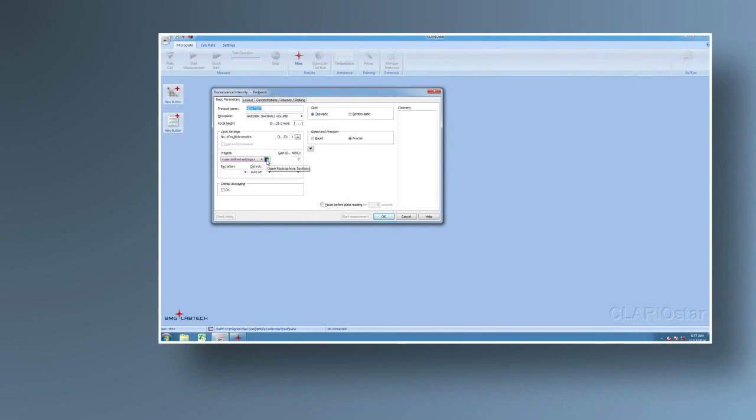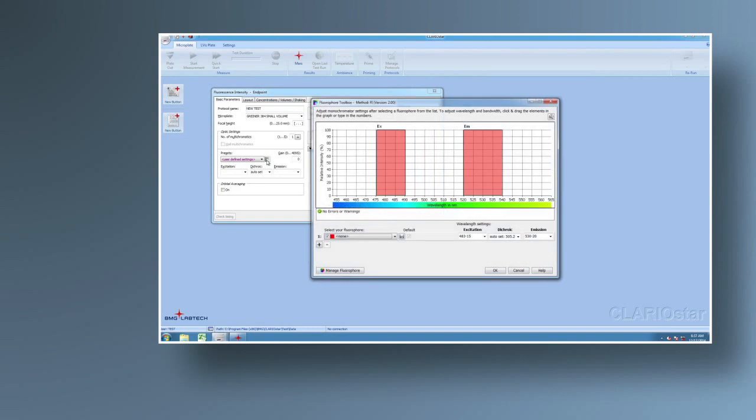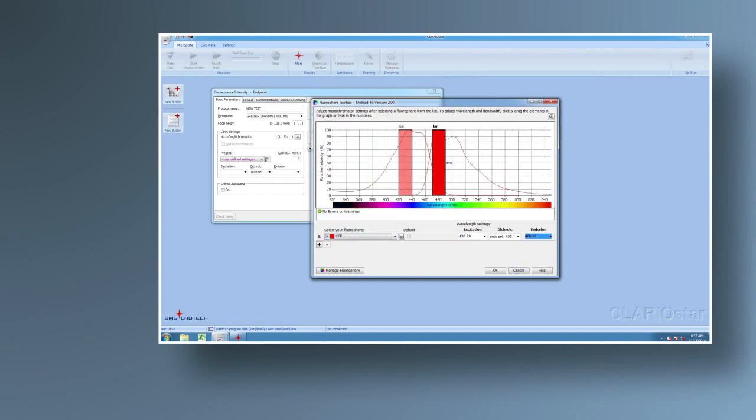An intuitive handling of the LVF monochromator is ensured by BMG LABTECH's Fluorophore toolbox. Spectra and BMG LABTECH's recommended settings for all most commonly used dyes are already pre-saved. Users can easily adjust wavelength and bandwidth settings by drag and drop.